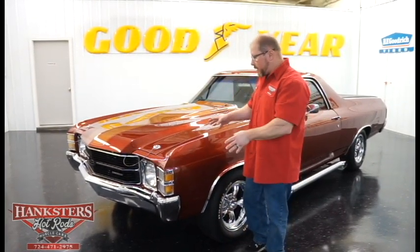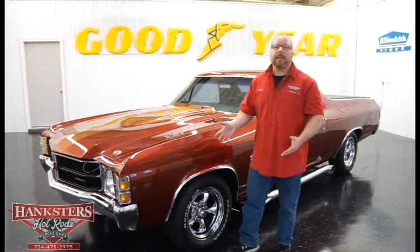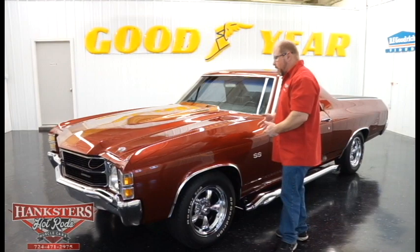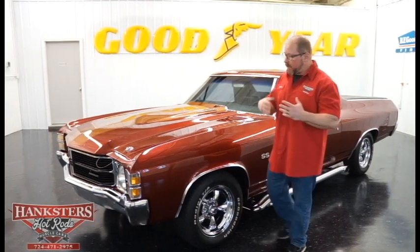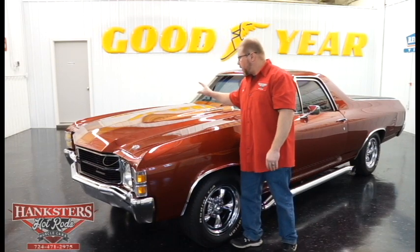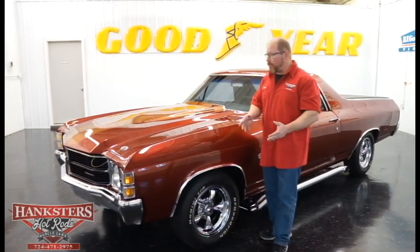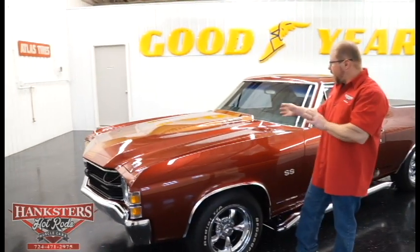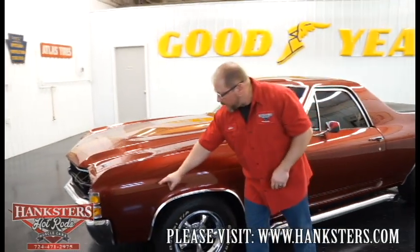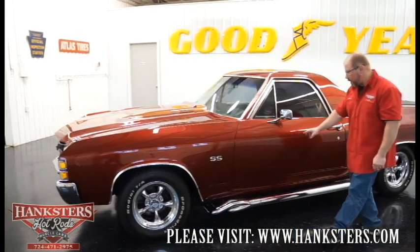So as you see here, we've got this maroon exterior, and actually this paint's really nice on this car. I've looked this car over all the way around. It's smooth, shiny the whole way around. Nice maroon. It's got these stripes on it. We're going to call them a dark gold stripe. Kind of offers a nice contrast to this car because they have it separated here with a little bit of pinstriping back the side of the car.